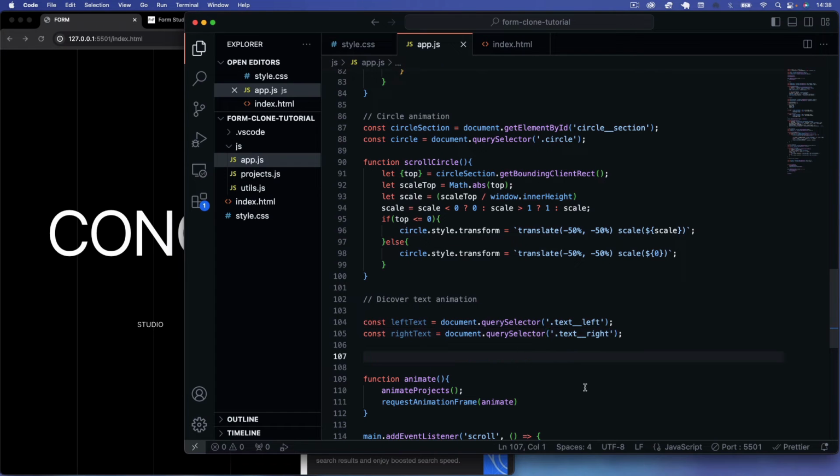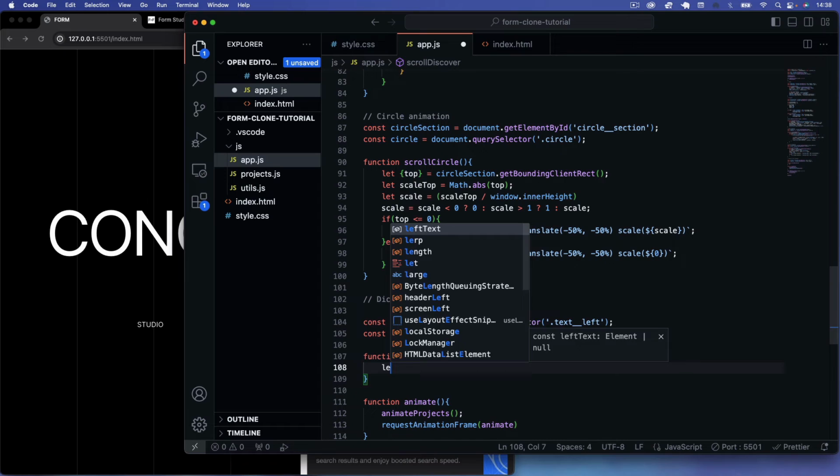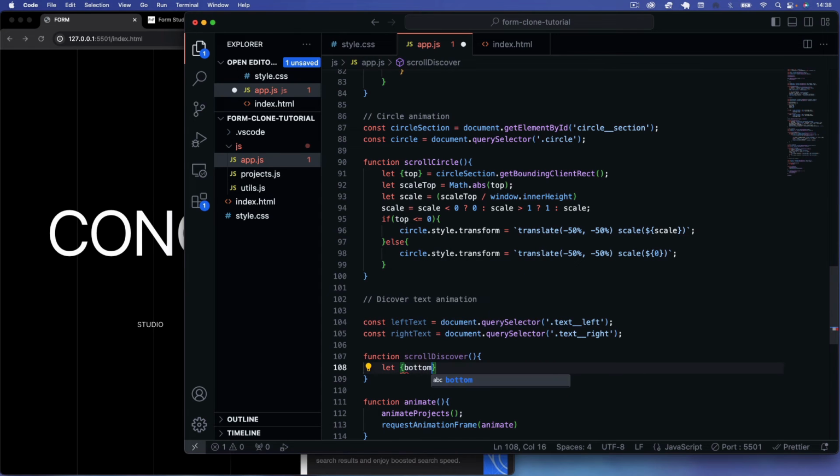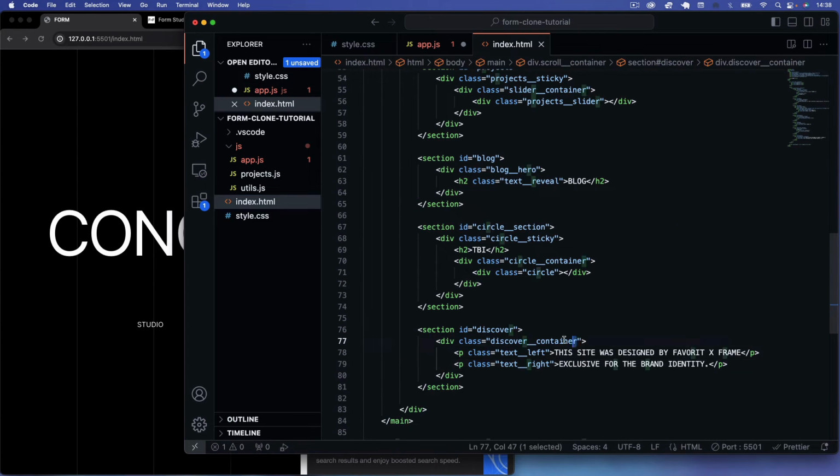And then if we come under here, we're just going to say function scroll discover, so there's a discover section, and here we're just going to get to the bottom of the text left, and we can just get this discover container as well. So let's just do that now.